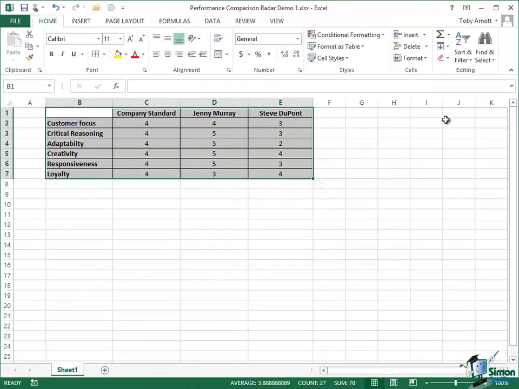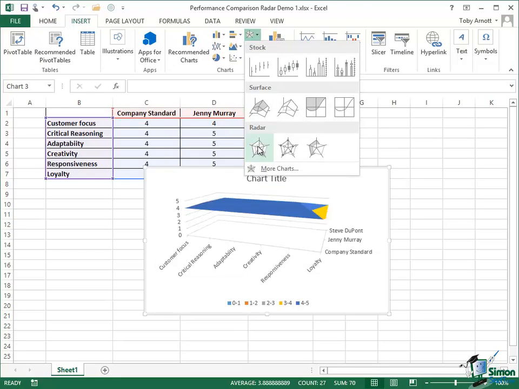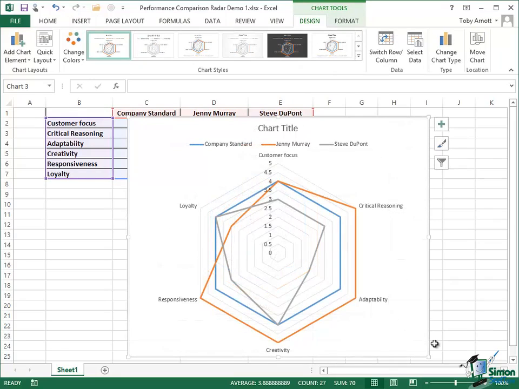So my selection now has Jenny and Steve Dupont, and I am going to create a radar chart for them. Make it a bit bigger. And then we get quite a different picture because again we've still got the blue company standard. The scaling is still on the scale from 0 in the middle out to 5 on the outside. But whereas Jenny's red markers indicate very strong performance by her, the grey-green colour for Steve is well inside the blue markers. So we can see visually there, without even looking at the scores, that Steve is falling pretty far short of the company's standard.